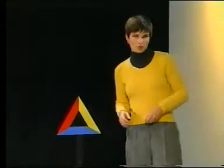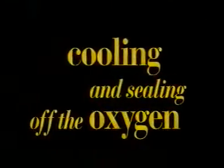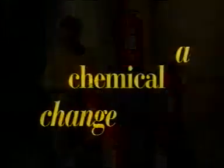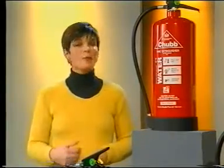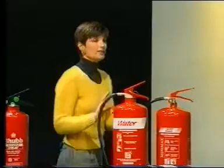Different sorts of extinguishers tackle the fire triangle in different ways. Water-based extinguishers work by removing the heat — by cooling. Foam extinguishers cool the fire too, but also seal off the vapour supply and cut off the oxygen. Carbon dioxide extinguishers reduce the amount of oxygen in the air, whilst powder extinguishers work by way of a chemical reaction. All have their own strengths and advantages. Knowing which to choose has never been so important, because under European standards the old colour coding system has been phased out, and you could find two completely different extinguishers which look very similar.